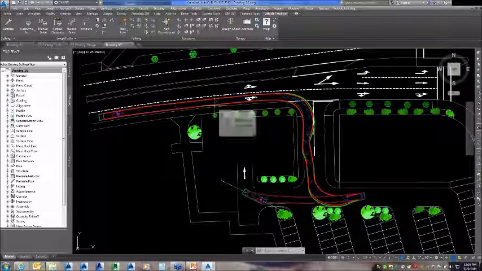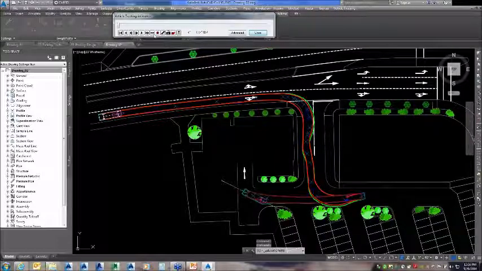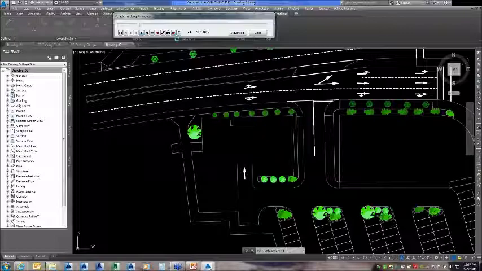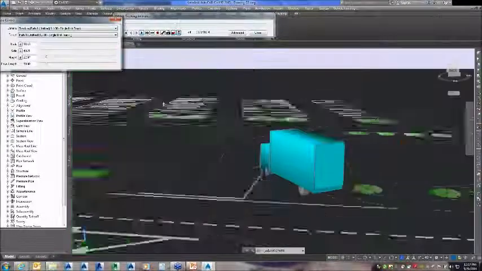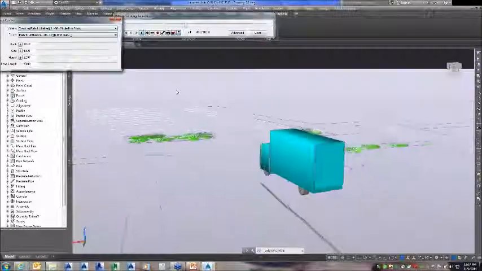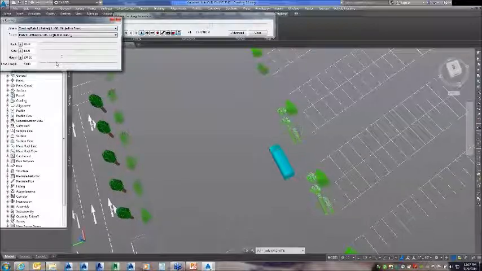What's critical is now to see how that vehicle actually interacts with this data. So up here at the top, something real quick. We just want to be able to animate it. And I'm going to select play, and I'm going to move the vehicle through here. And then I want to see that in 3D. So I'm just going to pick on it real quick. And then I have the ability to view that at any point based upon its perspective of that vehicle.